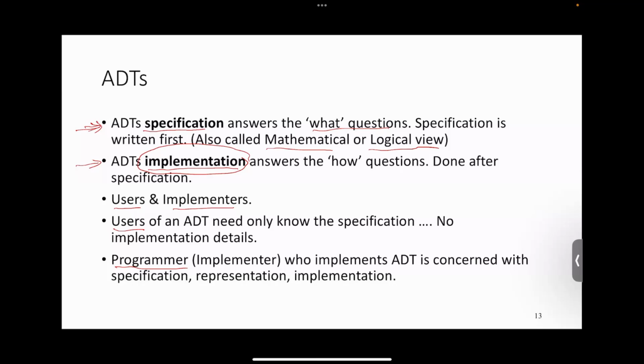What is the abstract data type? An abstract data type is where the implementation detail is hidden. And the goal is, we have two types of users. One who is going to use this abstract data type, like we were the users of the abstract data types in the previous programming classes. And the other role is to design the abstract data types, which we are going to do in this course. We will be writing our own classes for the array list, our own classes for the linked list, our own classes for stacks, queues, graphs, and so on.